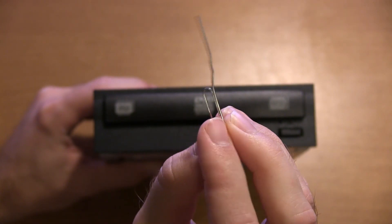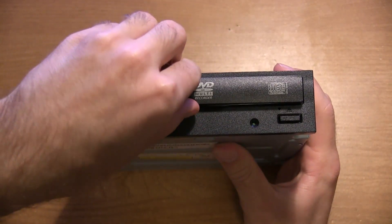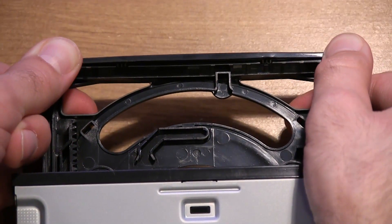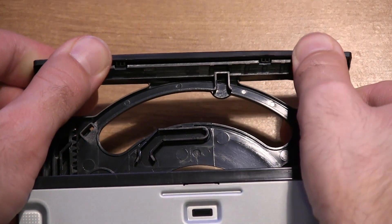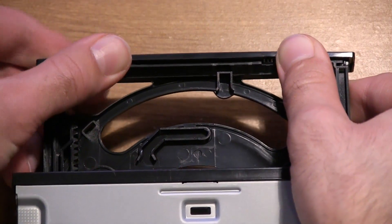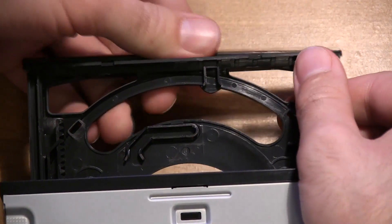The first thing you're going to want to do to get this drive ready to put into the Mac Pro is remove the front bezel, simply because it will cause problems when trying to go through the sliding door that Apple has on the current Mac Pro units. First, take a paper clip, push it into the hole so it manually ejects the drive, pull it out a bit, set it on your table, and just wiggle the bezel off from side to side — it has little clips that pop off and the bezel removes really easily.